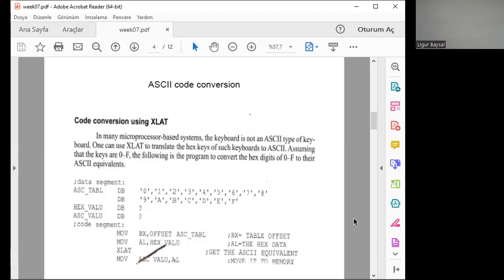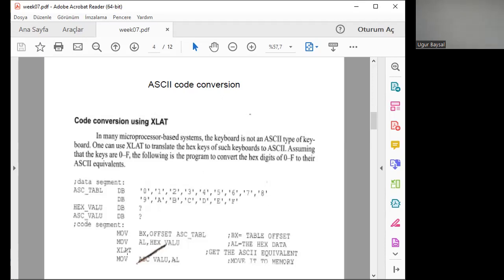operation. And the code segment is read as moving the offset value of this table to BX, then moving this value to hex value, and then the code conversion or lookup table process, XLAT. So there's no operand for this operation, as you see.